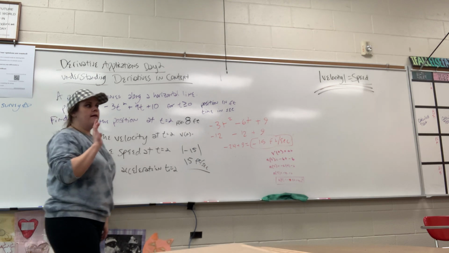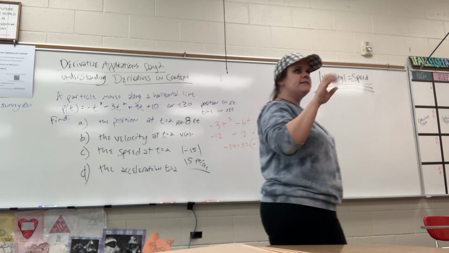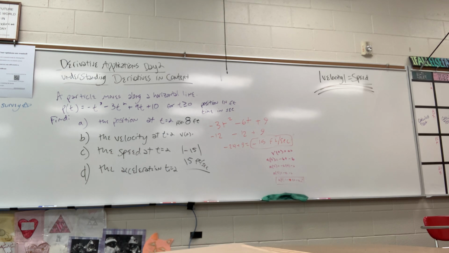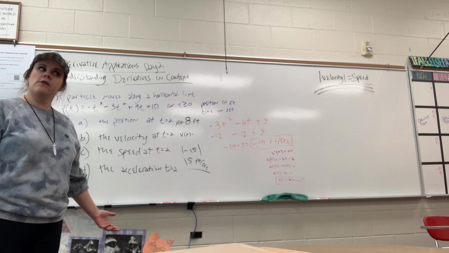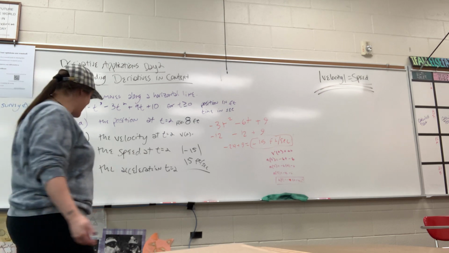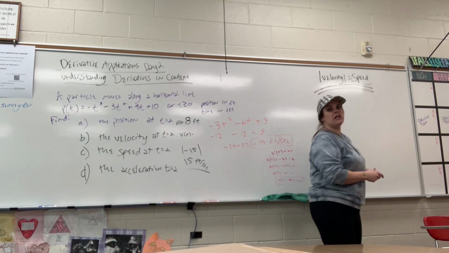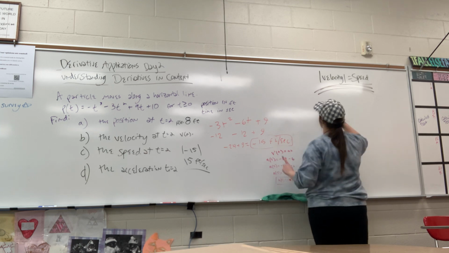Is the particle speeding up or slowing down at time equals 2? It's speeding up. Why? Because they're both negative. So if they're both negative, why could it be speeding up? It is because they're both negative. Let's look. Hold on, I just want to talk about this for a second.